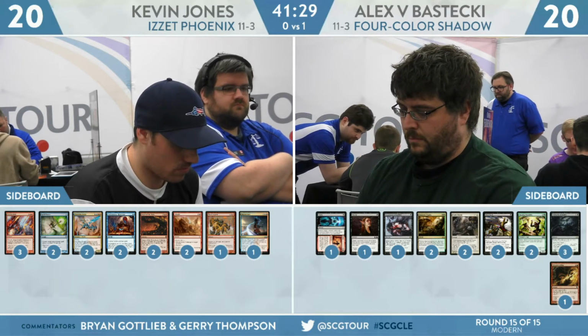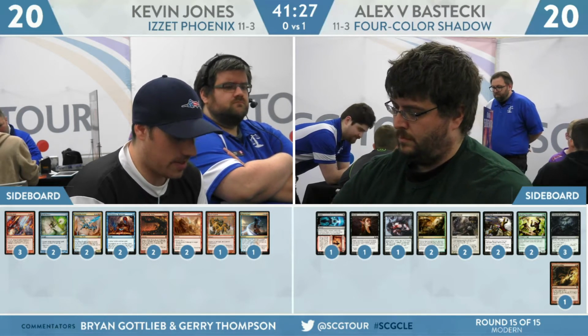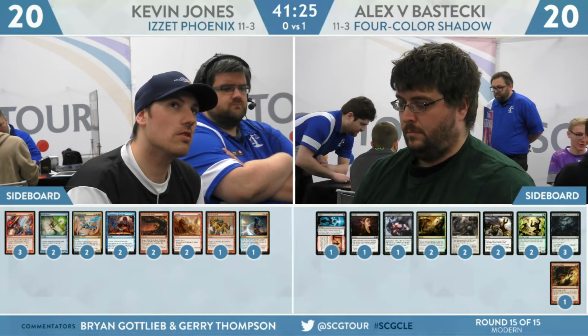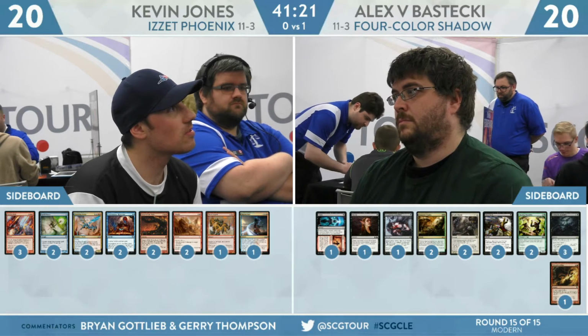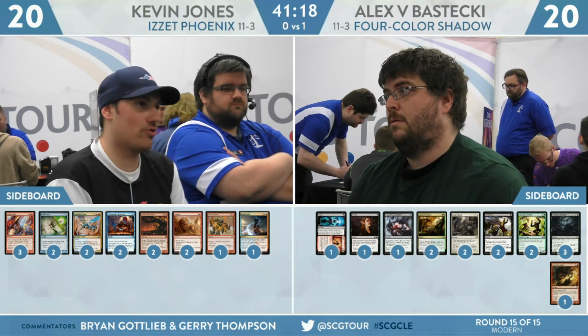Why don't we go ahead and take a look at our sideboard options here for Kevin. You see 3 Molten Rain, 2 Spell Pierce, 2 Crackling Drake, 2 Ceremonious Rejection, 2 Anger of the Gods, 2 Abrade, 1 Shatterstorm, and finally 1 Beacon Bolt.